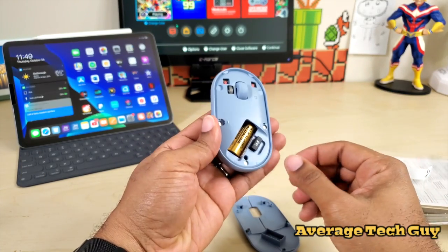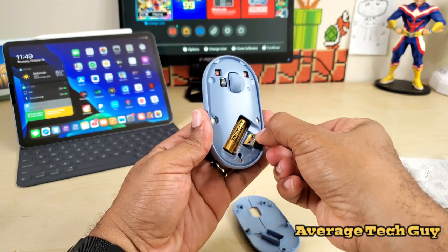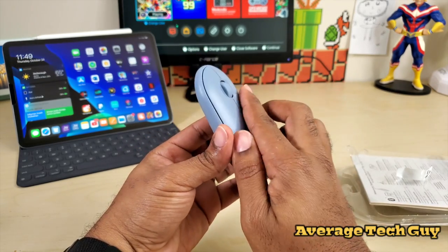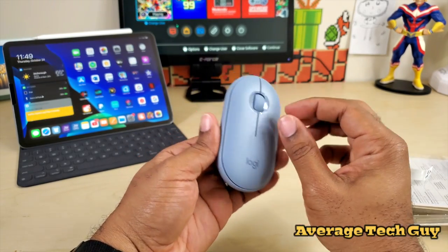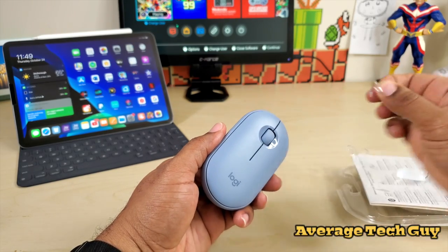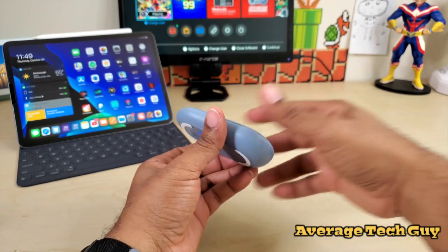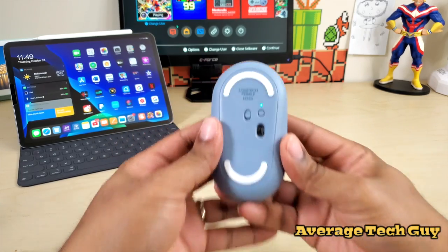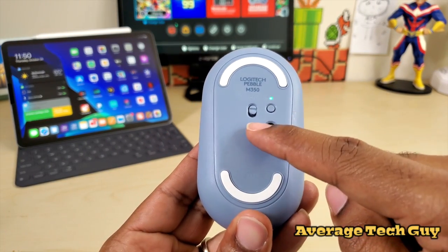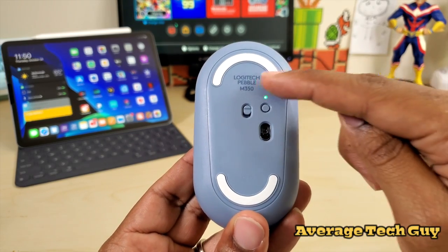You've got your scrolling wheel, and the battery is housed right down in here. The unifying receiver is right here — most people won't even use this, but I like that they put it in hidden so you won't worry about losing it; it always stays with the mouse. The battery comes pre-installed — you just take that little tab out. As soon as you remove that tab, it goes into Bluetooth pairing mode. You can see the sensor and the Logitech logo on the bottom.